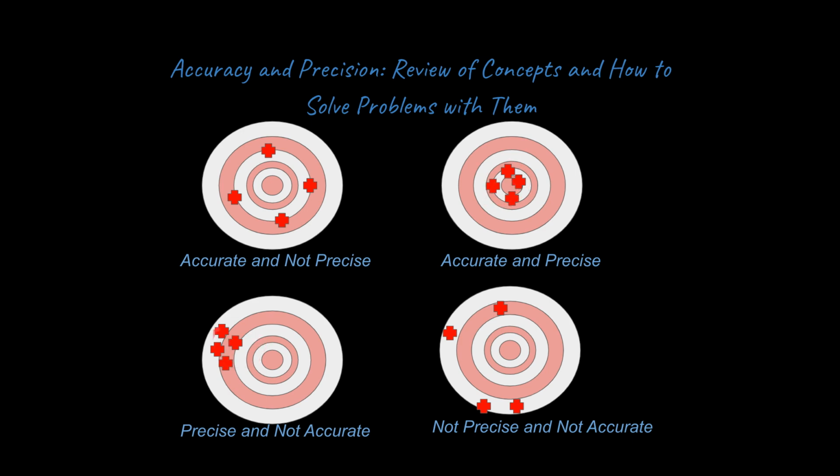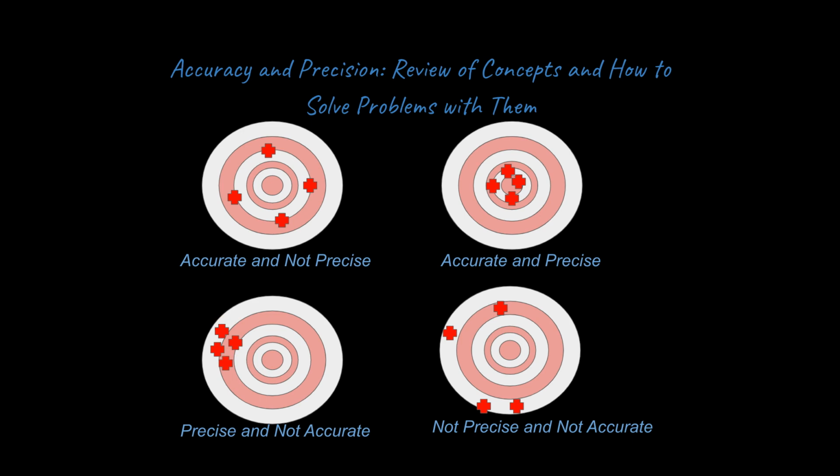If we look at this example over here, this is precise because the data points are closely clustered around a central point right here, but they're not accurate. Relatively speaking, they are not accurate if you compare them to like this or this up here. These are centered around the center of the dartboard over here on the right, and these are centered around the center of the dartboard on the left. So we would say these two are accurate in a way that this is not, because the center of these data points is off to the side. This is not accurate in the sense that it's not centered around the center of the dartboard.